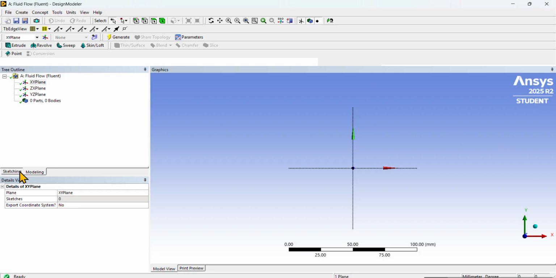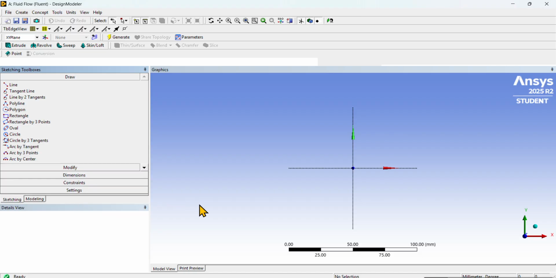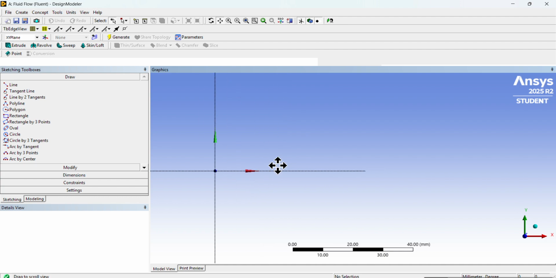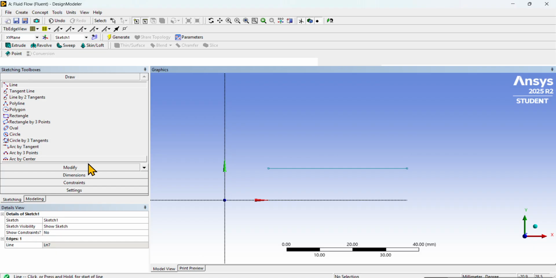Then we will go to sketching here. We have tools available: draw, modify, dimensions. We will now start sketching the mixed compression supersonic intake. With the help of the line command, I will draw a horizontal line here. So this is the horizontal line. Now I will give dimensions.